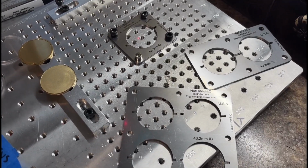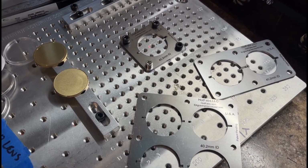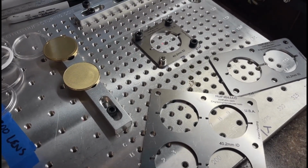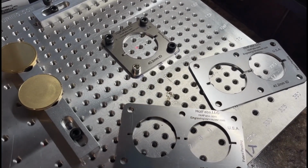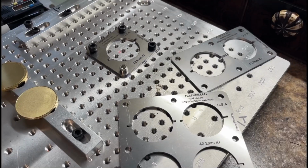So today I show you how to mount a coin jig, create a template, and center it using LightBurn. So if you're new to the lasering hobby or business, then this is probably going to help you out.